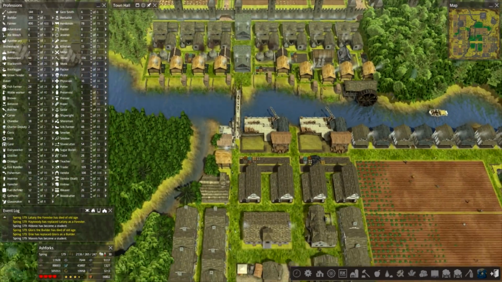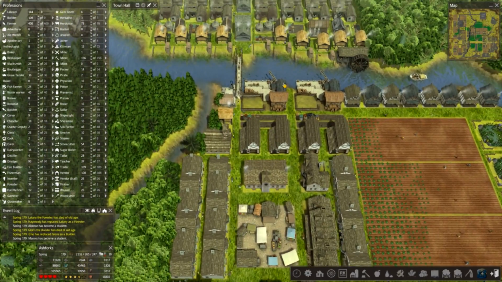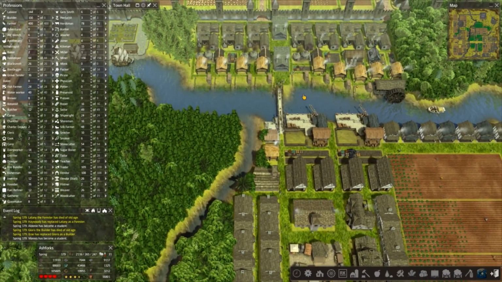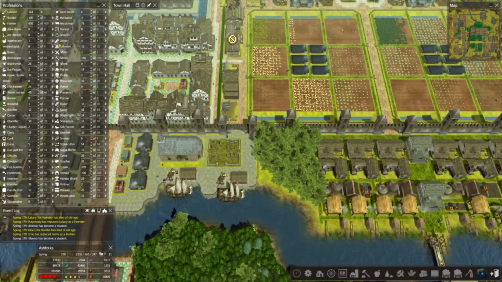You can see the steps that we went through to create bricks and glass first of all, and get all our resources ready for creating this massive build. So yeah, what else? What to show you?